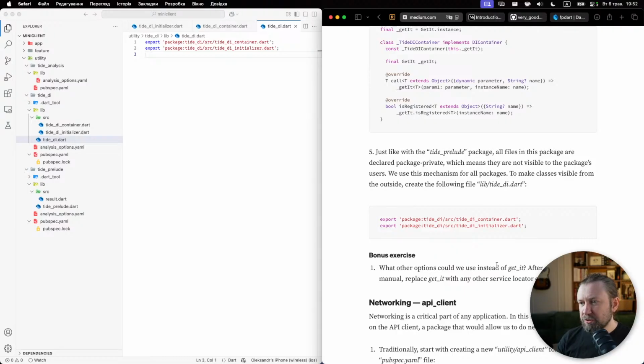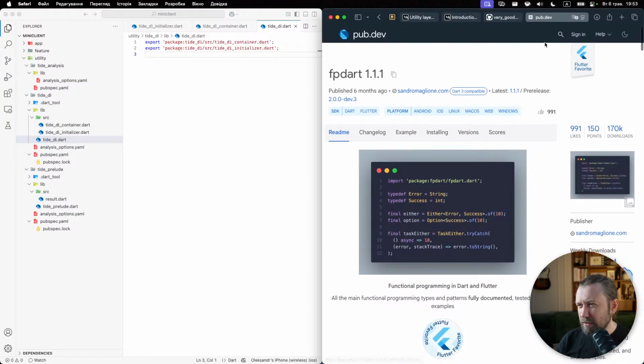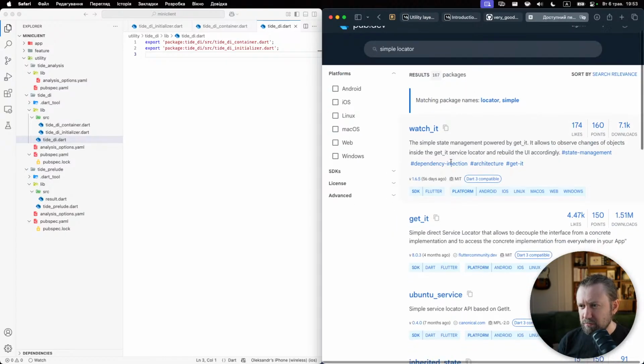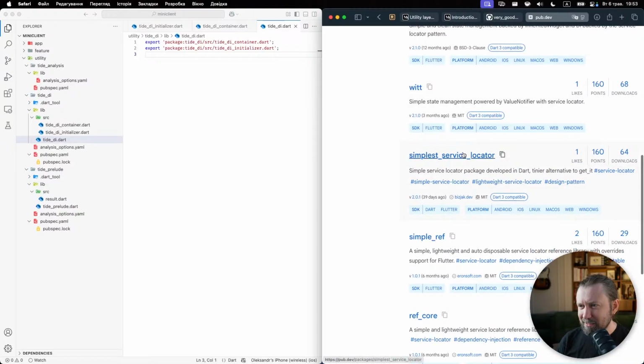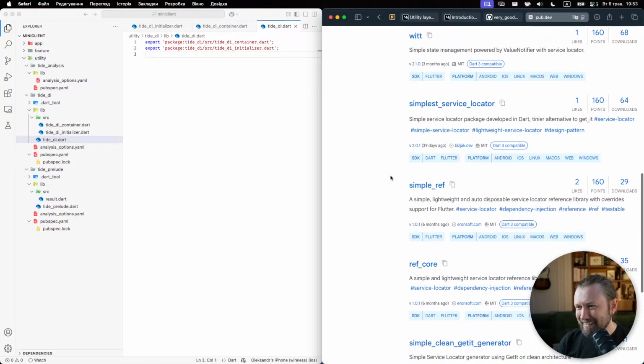What other options could we use instead of getIt? After completing the manual, replace getIt with any other service locator of your choice. I think I've seen something like simple IoC, simple locator, inherited state with simplest service locator.